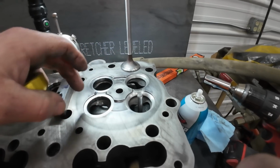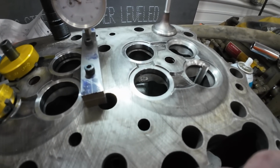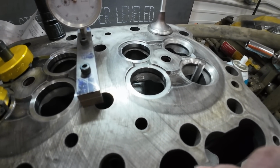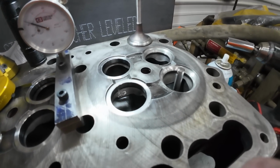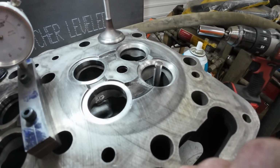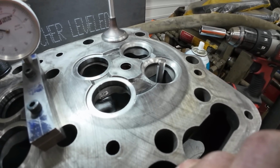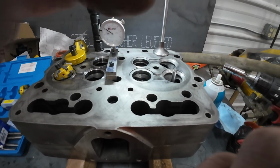Now I can take this out and put it in one of these virgin guides. And as long as I cut and I cut and I cut before I start pulling that pilot out several times, I'm fine. So I guess I could do that. I could start cutting on these.